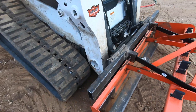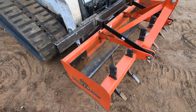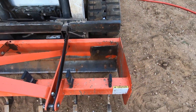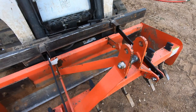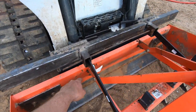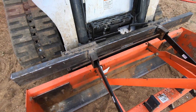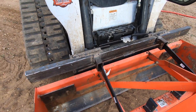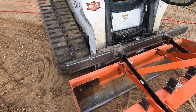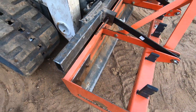All right, so there it is — all done for now. I will have to paint it up so it doesn't completely rust; I'll probably end up doing that pretty soon whenever I find some time. It works great. I did have to patch weld right there and weld over there — this one cracked. Those are the ones I used the stick welder on, and that stick welder is just a hobby welder, it's not good at all. But everything else is good.